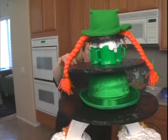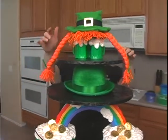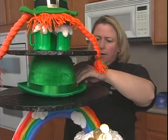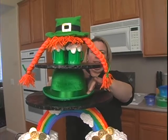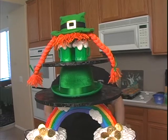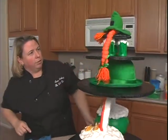Okay, let's see. Am I level? Looks like it's going off that way a little bit. So what we could do is, see, it looks like it's kind of tilting down this way. So if I go like this, it straightens it out. So that means I need to have this hat kind of come down on this side a little bit more. So I'll put some more hot glue in there and push that down. Okay, now it's too much this way, but when I let go of this, it'll probably go back that way a little bit. See? Yep, there we go. And if you still have a problem, what you could do is actually just jimmy something under there to kind of straighten it up. And you'll be fine. How cute is that?